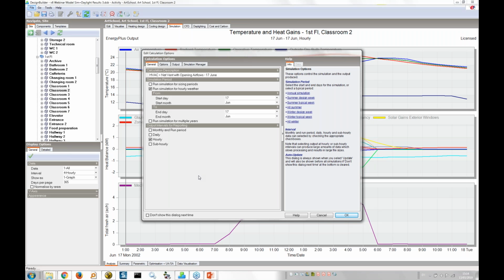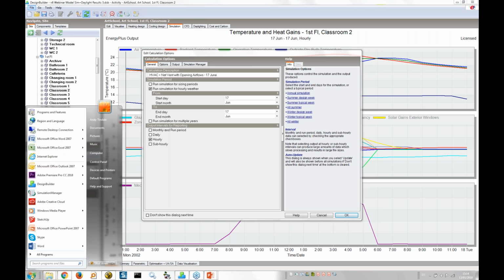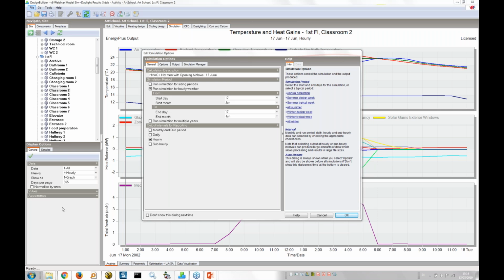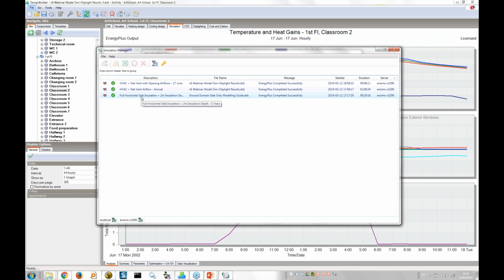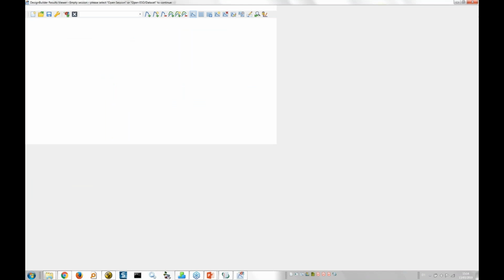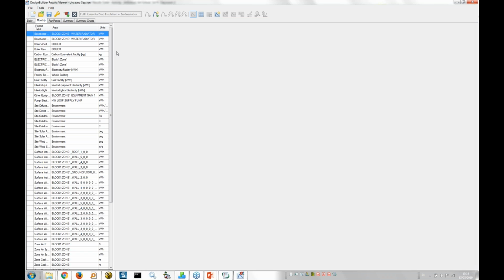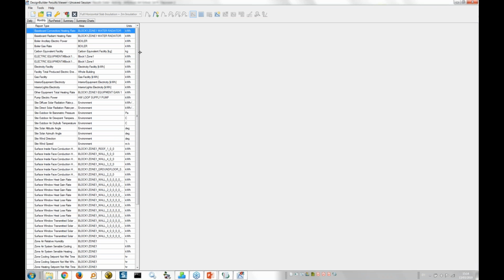We didn't simulate multiple years for this model, but I do have a set of results stored for another model. So I now go back to the simulation manager, and I'm going to load the full horizontal slab insulation plus 2 meter insulation depth, 5 years, simple, with an insulated slab ground domain which was simulated over 5 consecutive years.